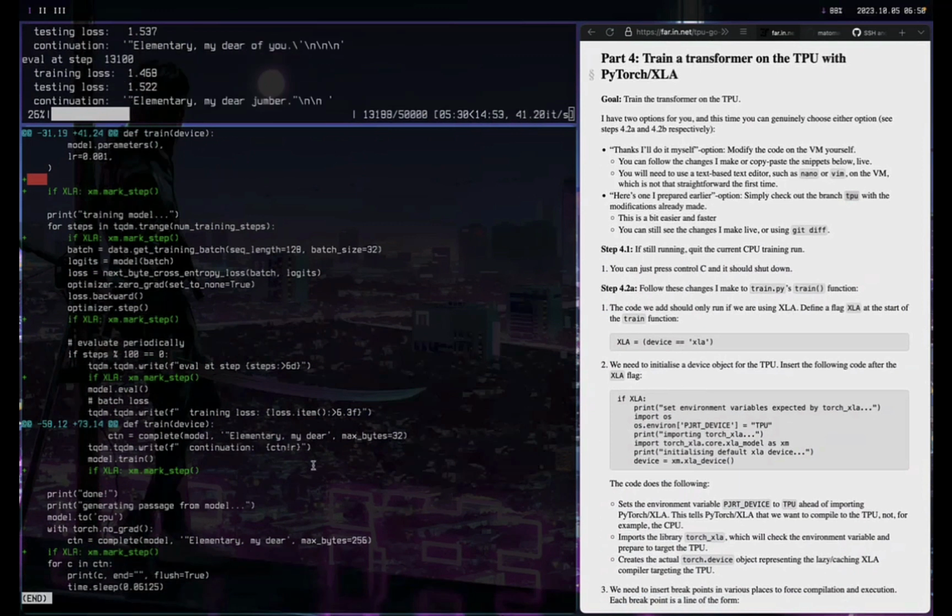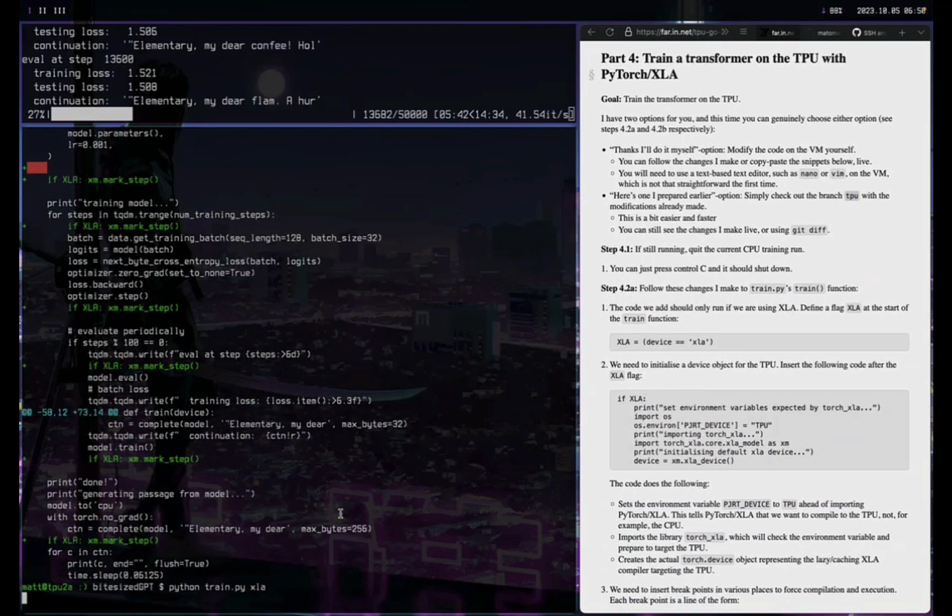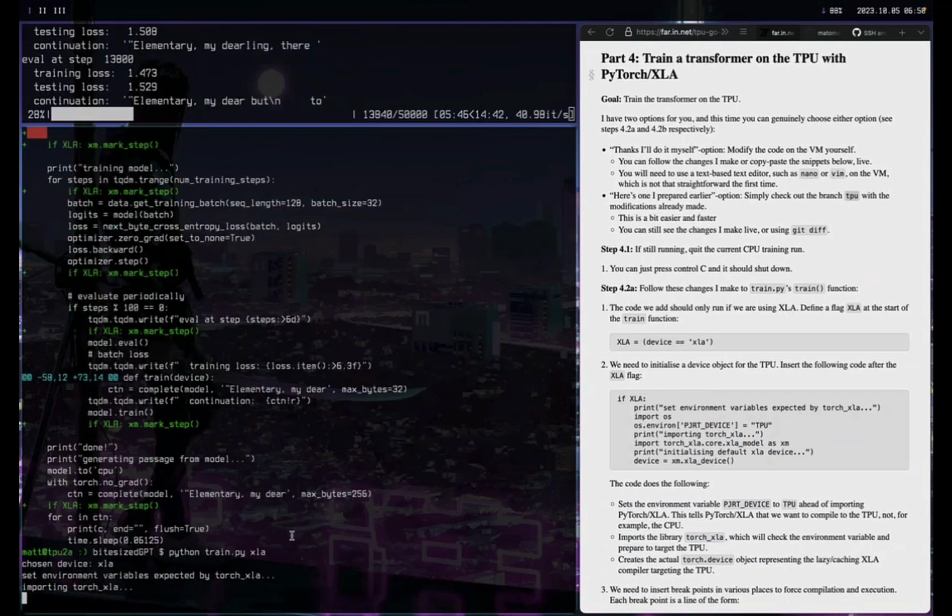But what I'm going to do is I'm going to go to the code. So what you can do is you can check out this branch and then just run Python. I can do this. I'll race them. So python train XLA will now run this. And then I'll step through the code while it's running, maybe, in case you want to make the changes yourself. So this will now set up the TPU. Takes a few moments. And you're seeing that happening now.